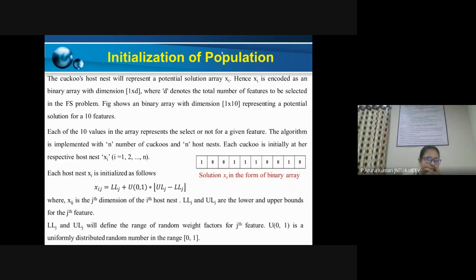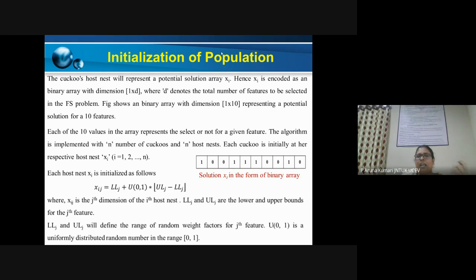But we have to initialize your solution. Here we are using the cuckoo search for feature selection. That means, what are my nest eggs? Whatever features I have taken from the biometric sample. If I have n number of features, all these n features will become n eggs in my nest. Then my problem is whether I have to select all these n features or not. Among these n features, what are the best features with which we can recognize the person efficiently? That is my aim: selecting the best features.